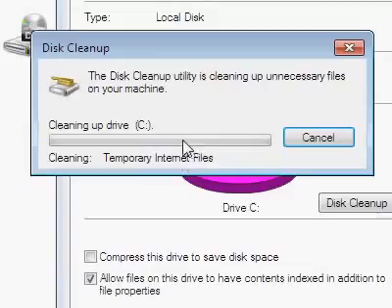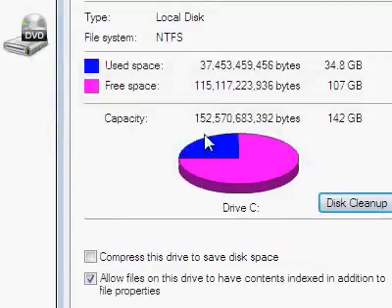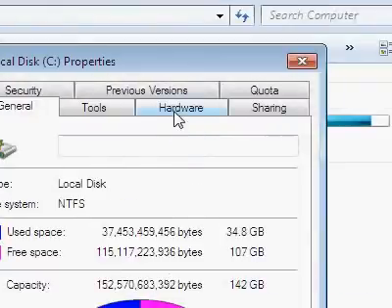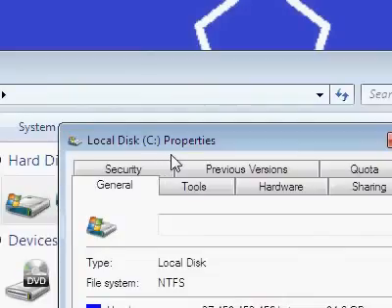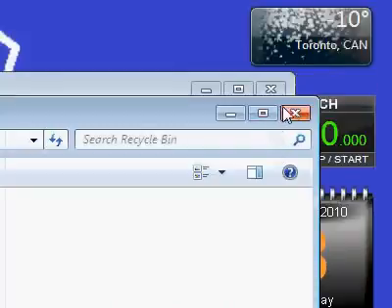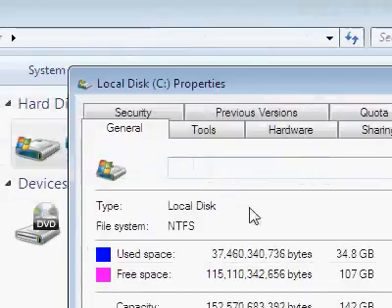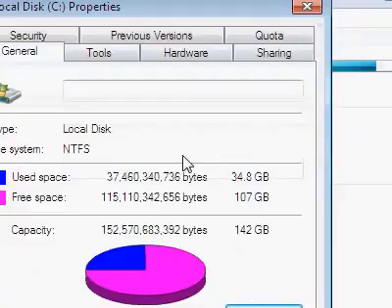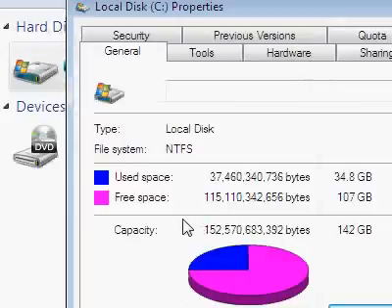Yes, delete the files, and it's cleaning up my C drive, which means it's deleting those files. And after it's deleted all those files, they're all gone. You'll notice my recycle bin used to have 650 megabytes of data in it. Now it's empty because all the information is gone. It's been swept away with the disk cleanup. So that's how you can easily delete some of the unnecessary used space on your hard drive.